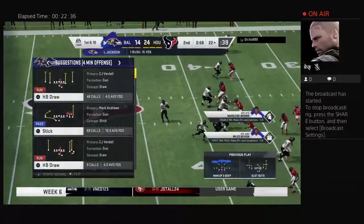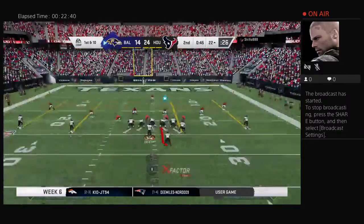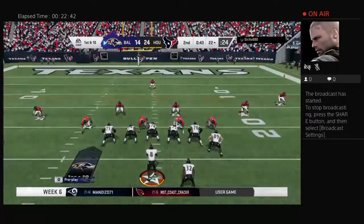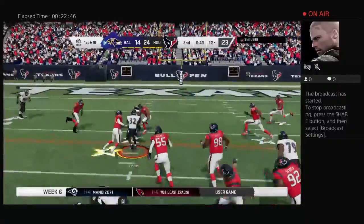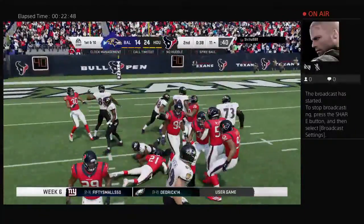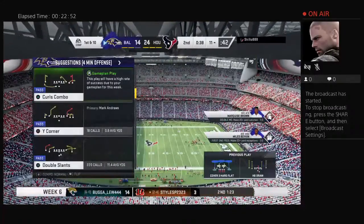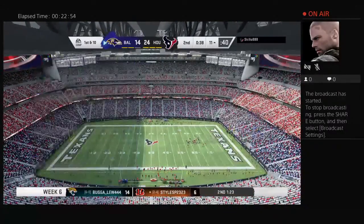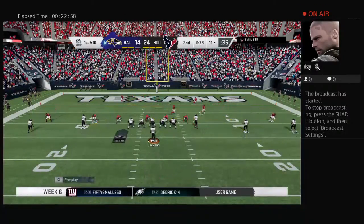And he's going to be taken down with another 1st down as the stop's made at the Texans' 22-yard line. They'll run it now out of the gun. And down inside the 15, shy of the 10. Now the Ravens going to use one of their timeouts as they stop it here with just under 40 ticks to go in this first half.